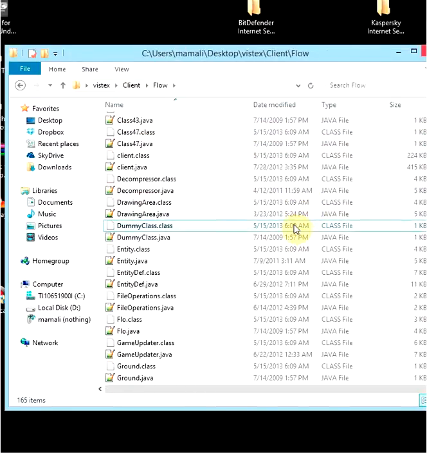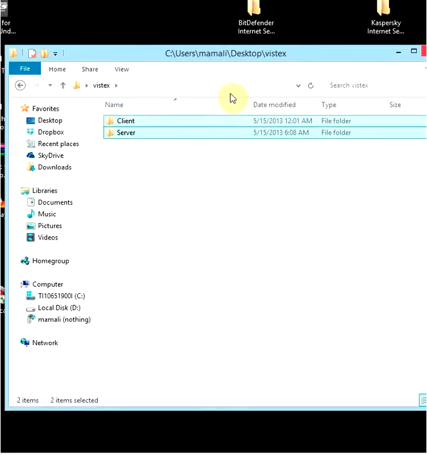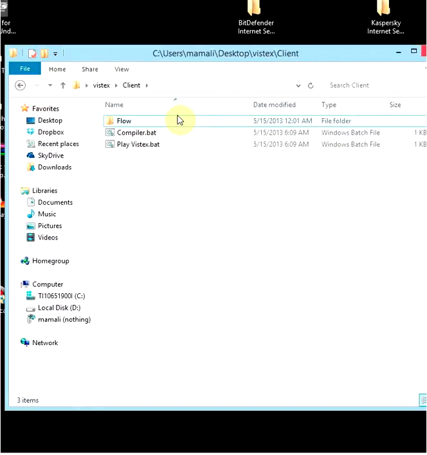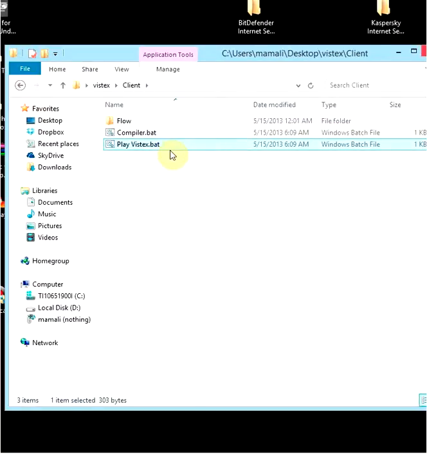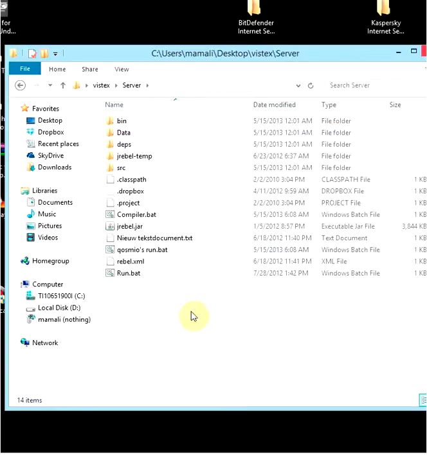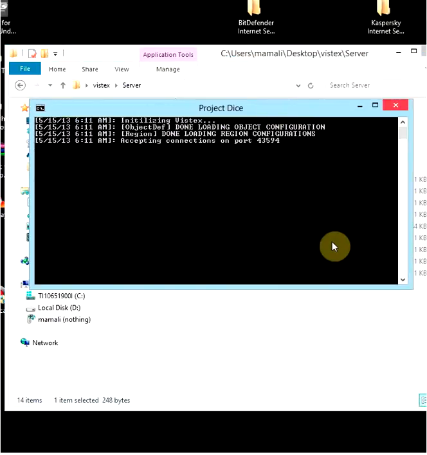And this is just client files. So yeah, there you go. That's pretty much it. That's all it really requires. And just to make sure, if you run the client and it loads and everything comes up, and then it says error connecting to server, then you need to be running the source, then try and log in, because if the source is not on, you obviously will not be able to log into the server.